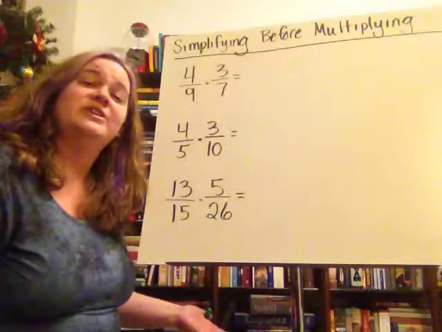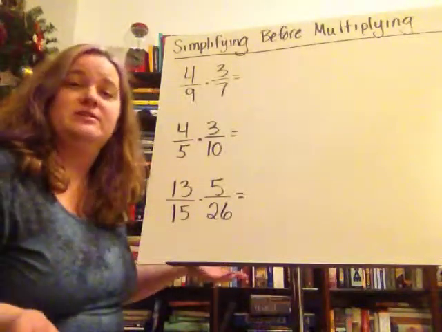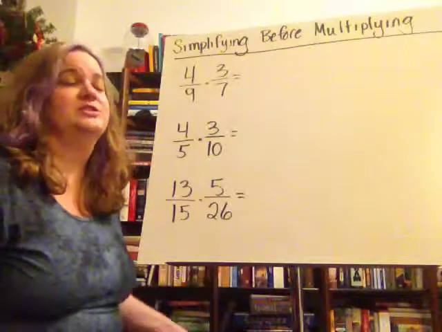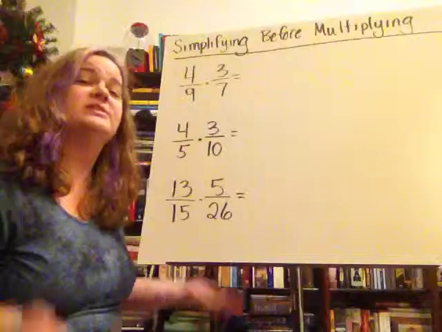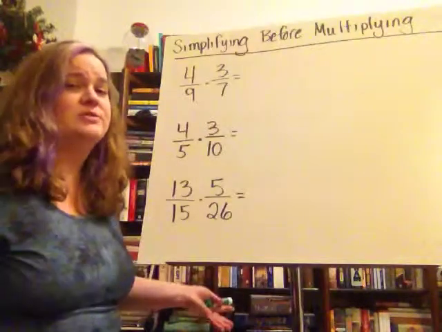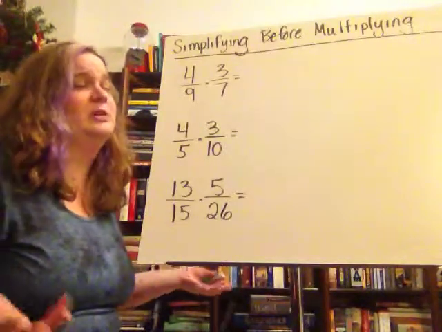Multiplication, let's start off with, it's just weird. It's different than the other operations. It's the only time with fractions that when you find a common denominator, it actually makes the problem harder. In most cases, finding a common denominator helps us solve the problem or is essential to solve a problem.